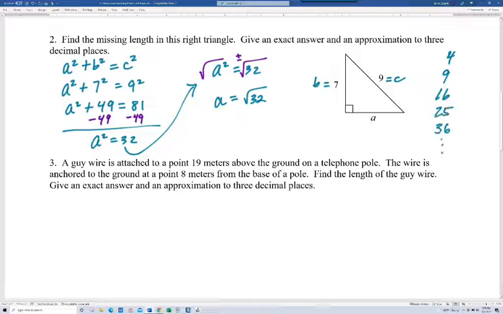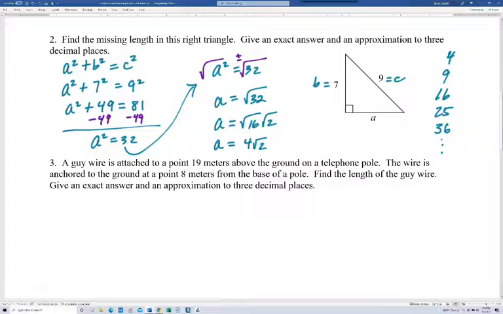If you look at our perfect square factors, certainly 4 is a factor, but even bigger than that, you can see 16 would be the biggest perfect square factor. Now, if you did 4, you'd have the square root of 4 times the square root of 8. The problem is 8 is also divisible by 4, another perfect square factor, and so this radical here is not simplified. And so we have to go with the bigger perfect square factor, which in this case is the 16. Square root of 16 times square root of 2, we get 4 square roots of 2.